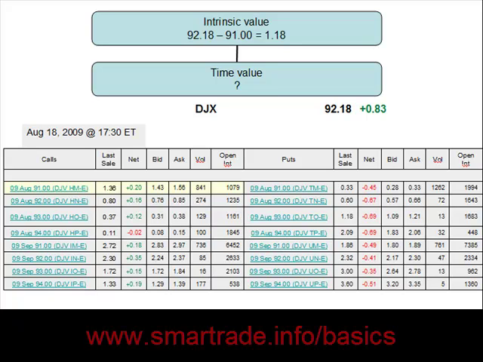So if you notice at the top of the screen, the immediate benefit of this option is $1.18 per share. Now, before you get too excited, you have to realize that you had to pay a premium for this option, which in this case is the ask price, because you are buying the call option. For this example, we are going to take the exact ask price of $1.56. The immediate benefit to owning this option is only $1.18, so the remaining portion of the premium paid is the option's time value. Notice, by taking the premium paid of $1.56 and subtracting the intrinsic value of $1.18, you get a time value of 38 cents.